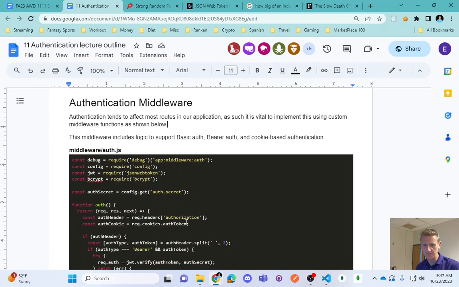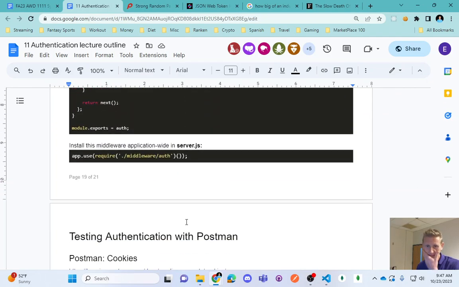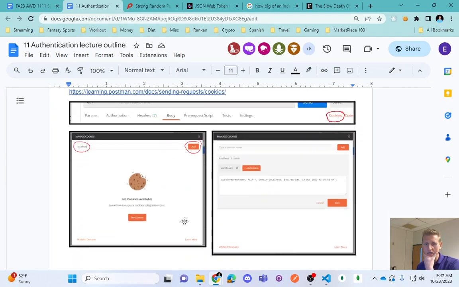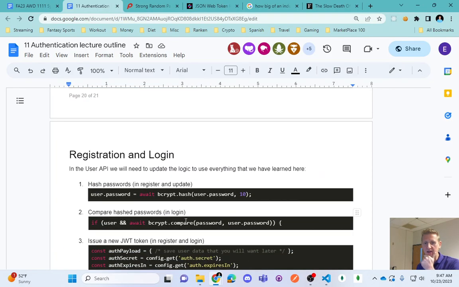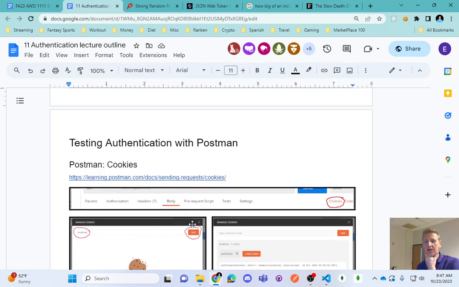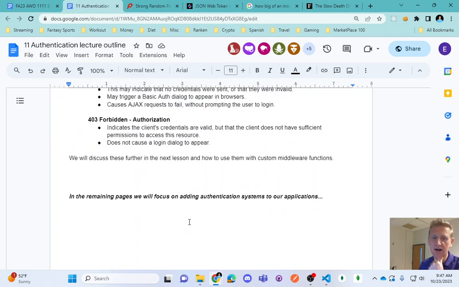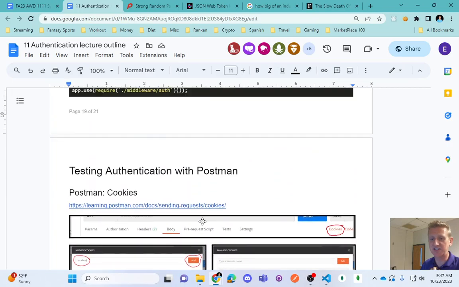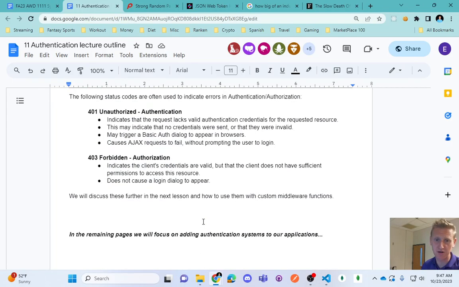Let's see. I'm going to demonstrate some of this in our next code along. So like the last couple slides, these are just things that we'll do together in our code along.